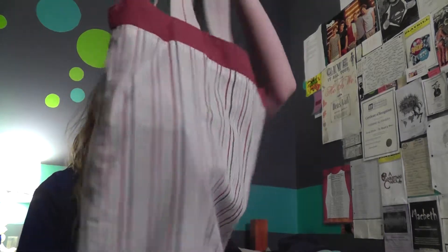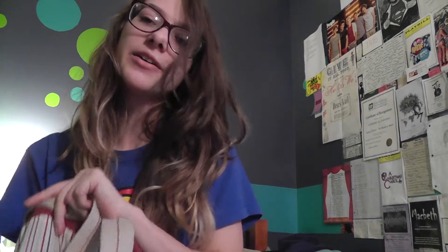It's like a tote bag thing. It's turned inside out — it's from Aeropostale. It's turned inside out because the outside is a nice burgundy red, but it has the big Aeropostale logo on it, and I just think it looks really tacky. So I turn it inside out, and it's cute. I like the inside way better than I like the outside.